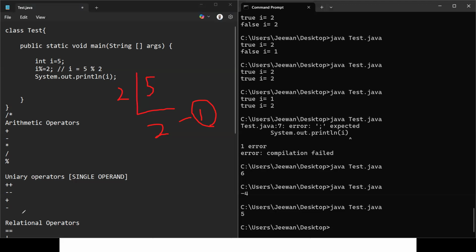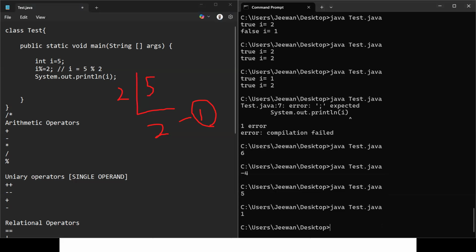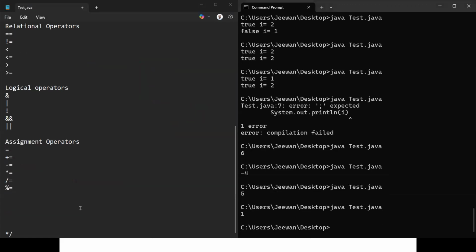Now let's try it out. This is the same as I equals I modulus 2. This is how the assignment operators are working. I want you to try all of these. I'll give you a few minutes.